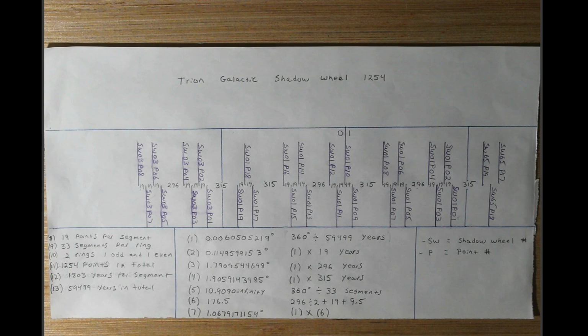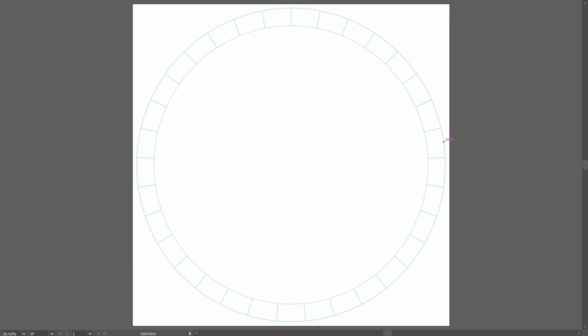Using blue lines, divide ring number 1 into 33 sections, which we will from now on call segments. Ring number 1 will have only odd numbers for their segments. Ring number 2 will have only even numbers for their segments. Each segment will have the 10.9090 degrees in length from the numbers list at number 5. Aye, Captain. Captain, circle within a circle and divided into 33 segments is complete and on screen.